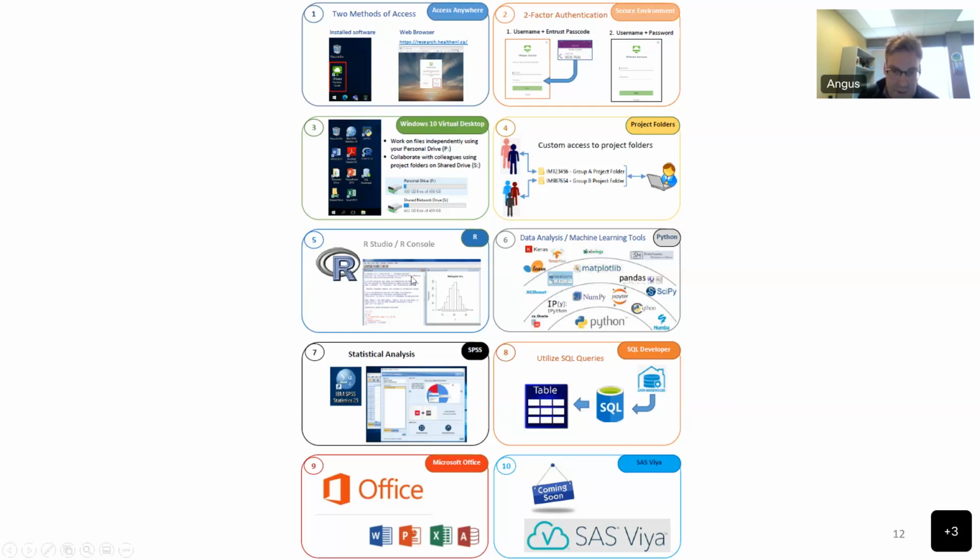And then we just have some highlights on what tools are available. Again, RStudio, our console, lots of Python programs and modules available. Lots of users like to use IBM SPSS, and that's in the environment.